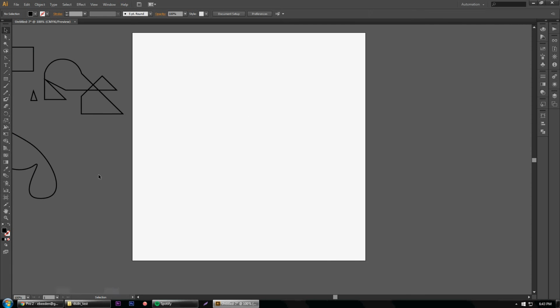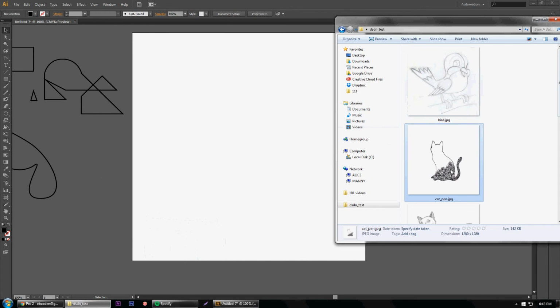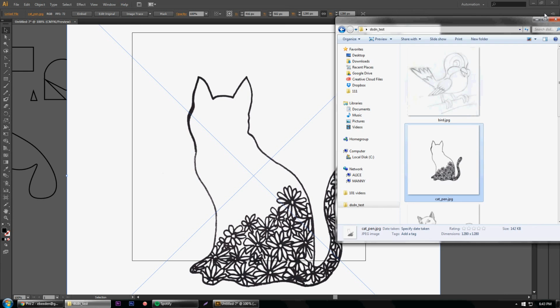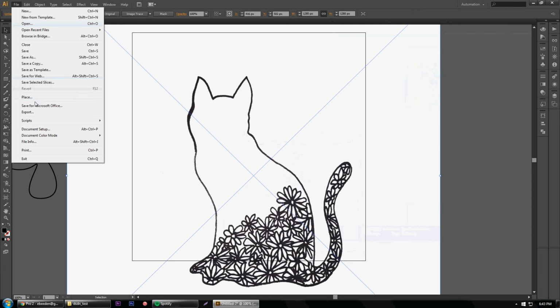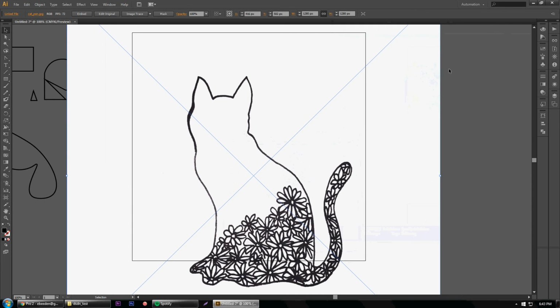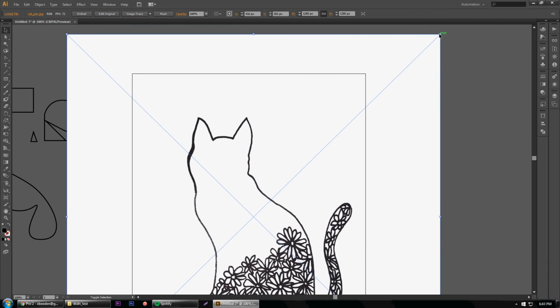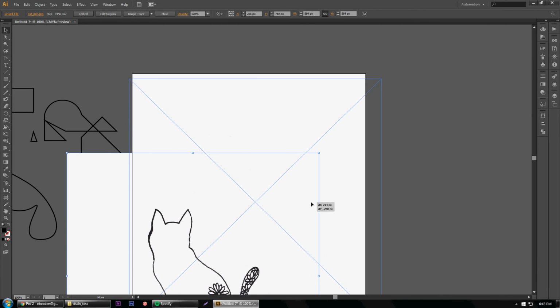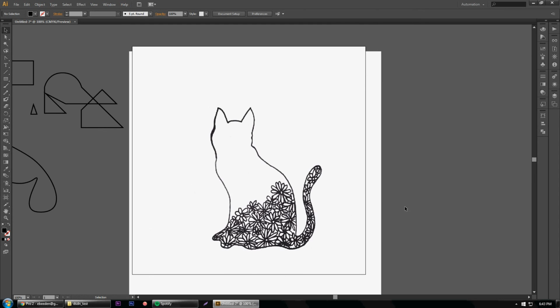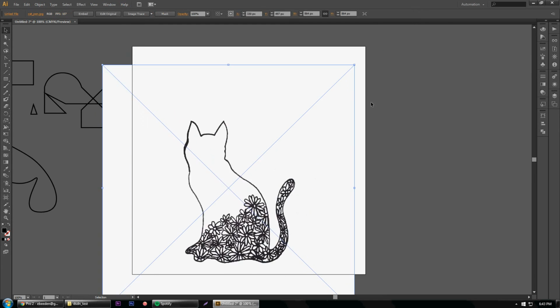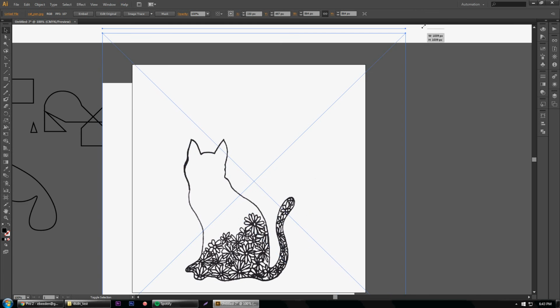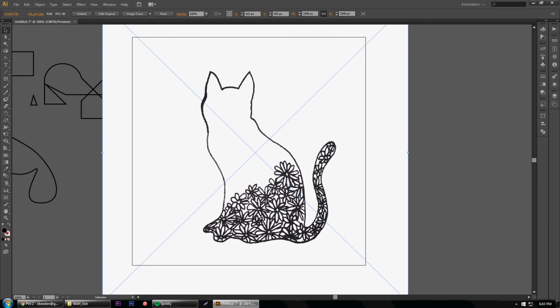We're going to look at tracing the symbol image that you will have created. So we can drag that in from your file. I've got this little cat symbol here, or you can also go to File and Place in your image from there. Just like in Photoshop, we can hold Shift and resize that within the same ratio. And remember that this 800 by 800 box is going to be the size of your submission, so you want to make sure that it fills up the box nicely so that we have a nice big symbol to submit.